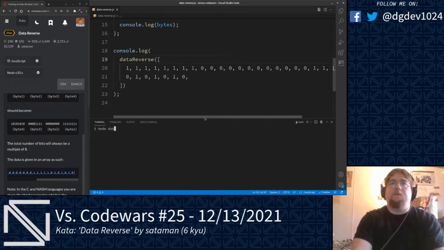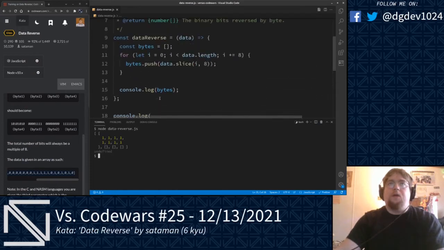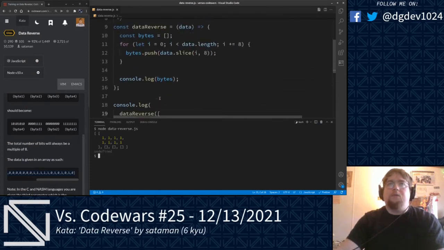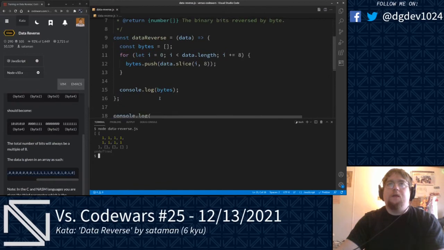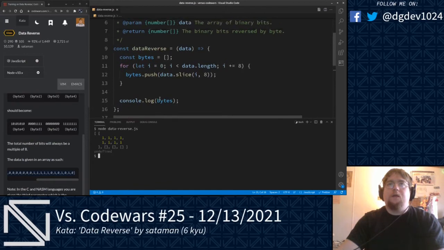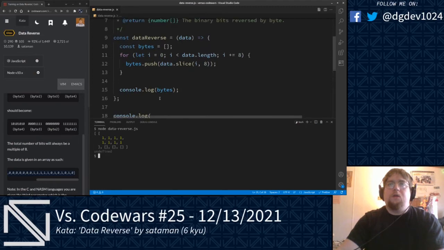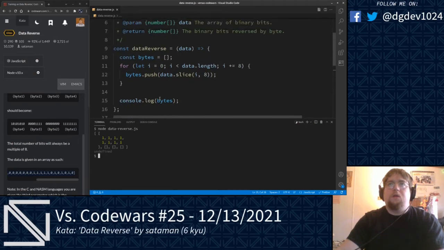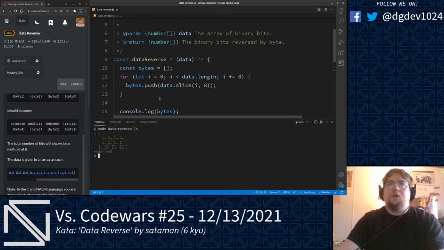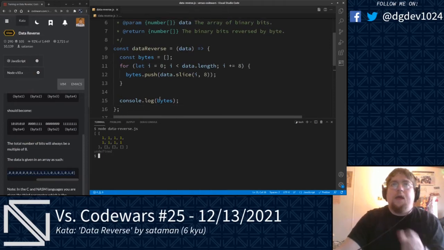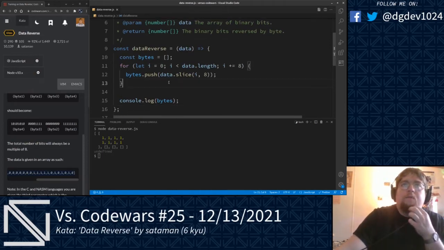Node data reverse. And that's not what we wanted. Okay. Alright. Where are we going wrong here?